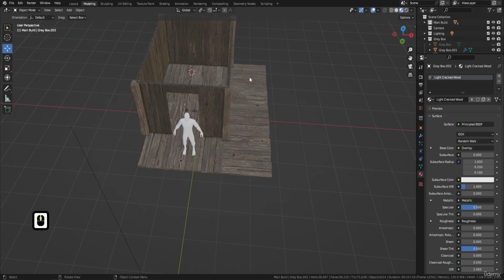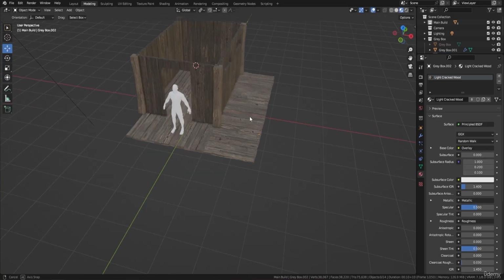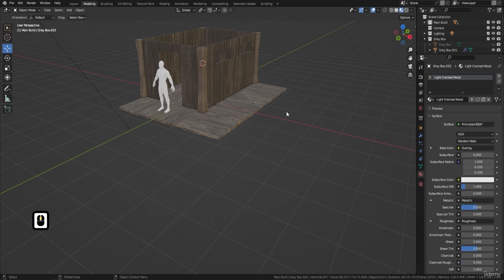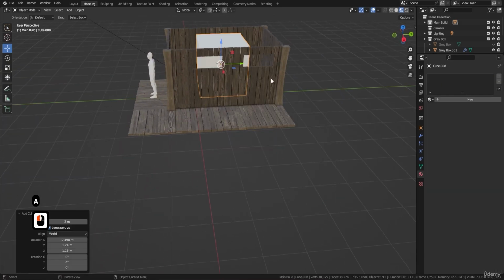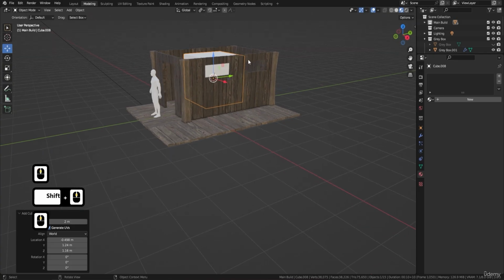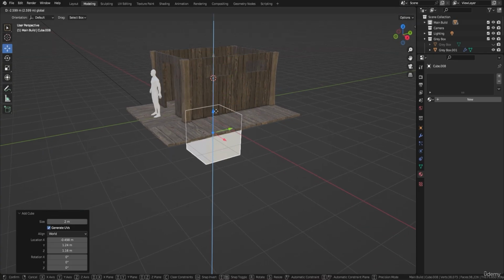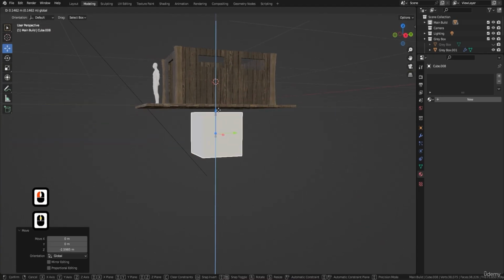Okay, so the next thing is that we want to bring in some steps, basically. So we might as well actually finish that off. So what I'm saying is we might as well bring in our stone floor down here. And we also might as well bring in our steps, which is going to be over here. So we might as well do all that now. So first of all, what I'm going to do is I'm going to bring in a cube. So Shift A, let's bring in a cube. And then what I'm going to do is bring it down like so.